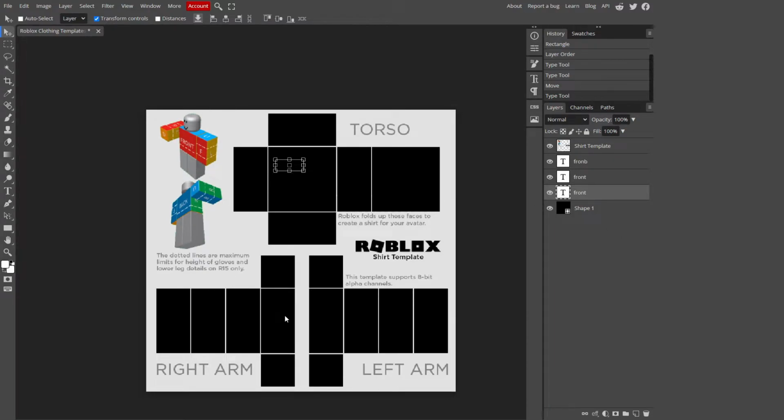This is going to be the front of the arm. And this will be the sides of the arm. So think about it as like a box wrapping around. So this is going to be the left. This is going to be the side, like right there kind of. And yeah, so on and so forth. And this is going to be the top and then the bottom right over here.